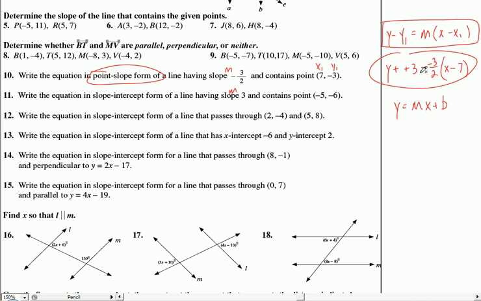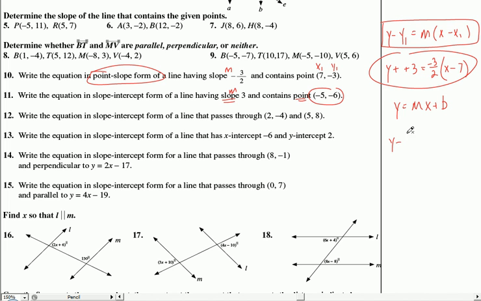So we're basically just going to have to take this and solve for y, okay? I think it might be the easiest way to do this. So let's still use the point slope form. And how do I know that I would actually use the point slope form? Because they give you a what? A point and a slope, right? So if they give you a point and a slope, wouldn't it make sense to use the point slope form? Yeah, absolutely.